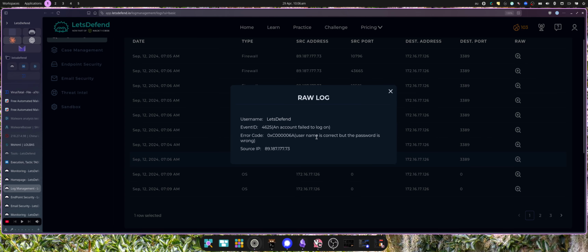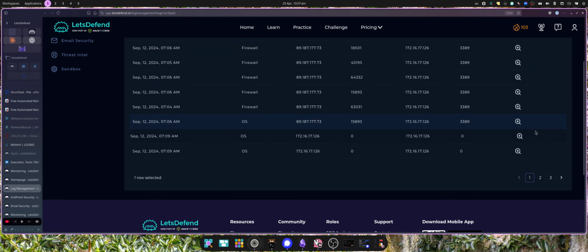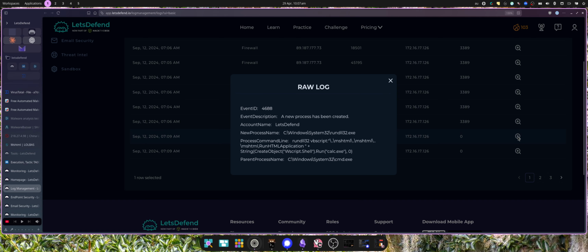We've got here, username is correct, but password is wrong. So we might need to look through the logs for event ID 4624 for a successful logon, because it's not pulled into the logs here. But let's have a look at these logs. Okay, so we've got access to the event ID logs, and this is the command that sparked it.